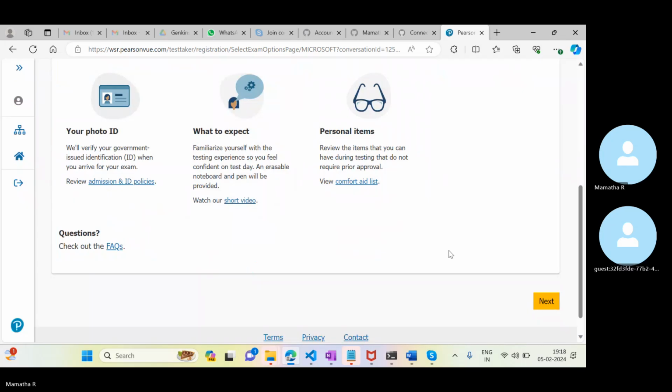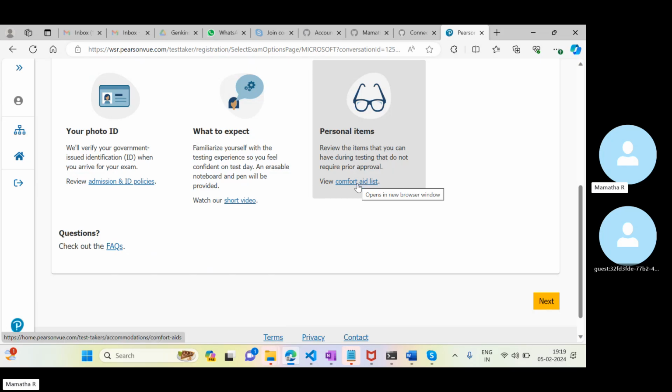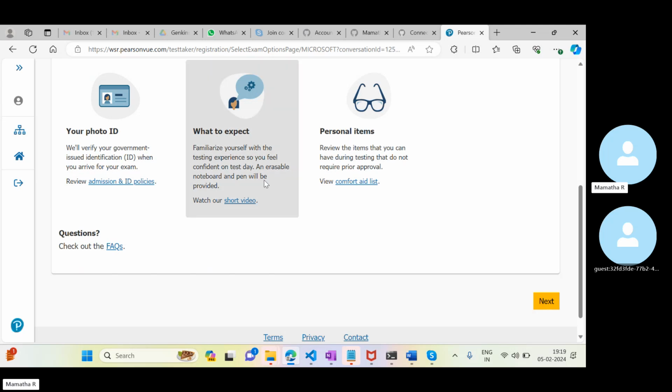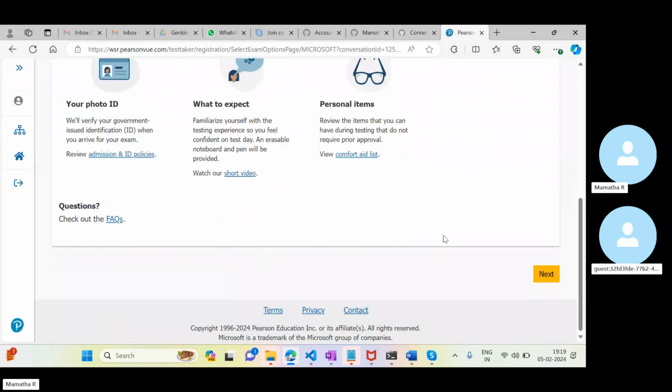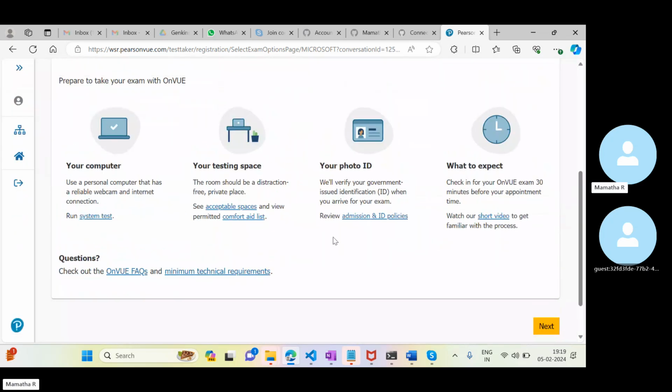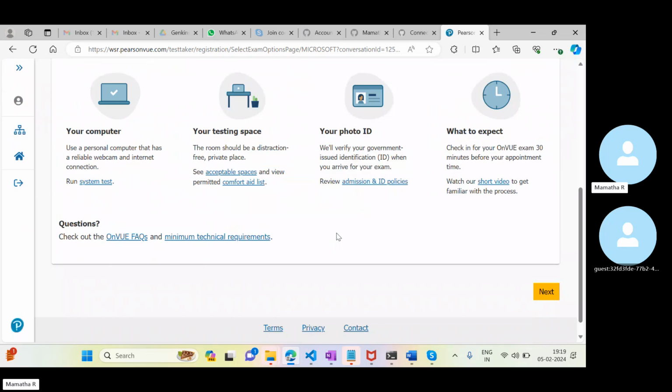So, review the items that you can have during testing. Here you can just go and check what items you can have. Only those you are going to have, or else you should not take extra items into the exam. They are very strict, Nazim. Even when you take it online, some person will keep monitoring. From outside, if someone says some noise is there, immediately they'll ask you to show the entire room.